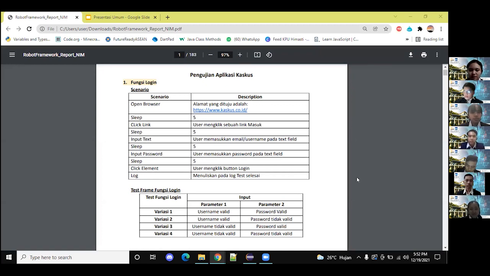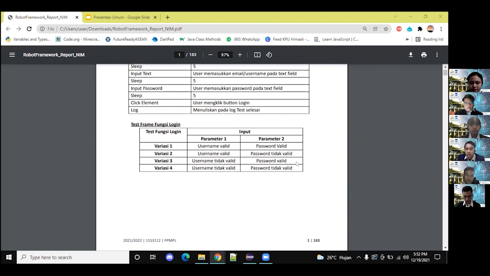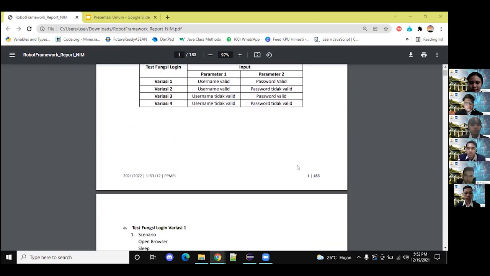Next, I will explain the login function of ATDD. For testing ATDD login, there is a scenario as shown in the display. At login, there are 4 variations, namely valid username and valid password, valid username and invalid password, invalid username and valid password, and last, invalid username and invalid password.